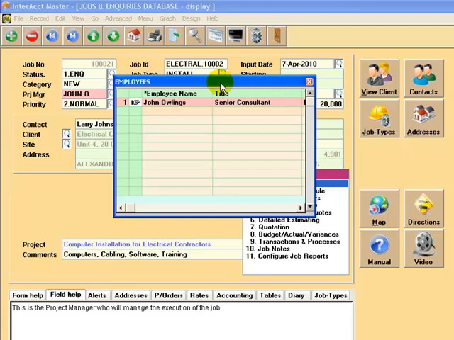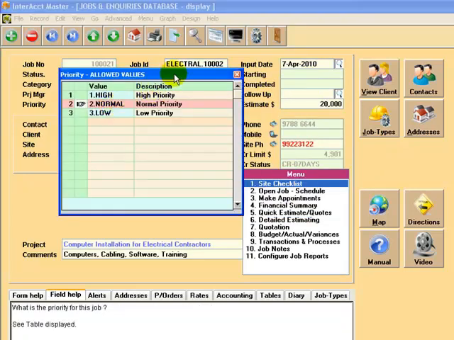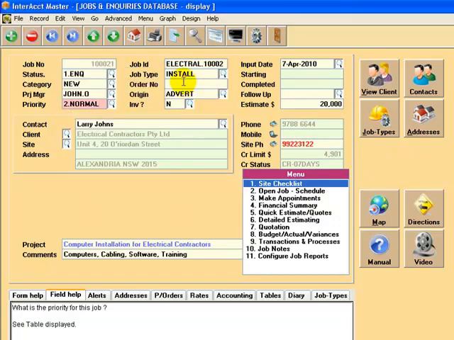It might take us only a matter of a few seconds to do that, so we can set up the screen to suit yourself. So too it feels like the job priority that defaulted automatically to normal. Again, if you want to have that on input, no problem. Customer authorization number or order number, we skip that field at this stage. Again, you can pause there if you want to during data entry and key it in.